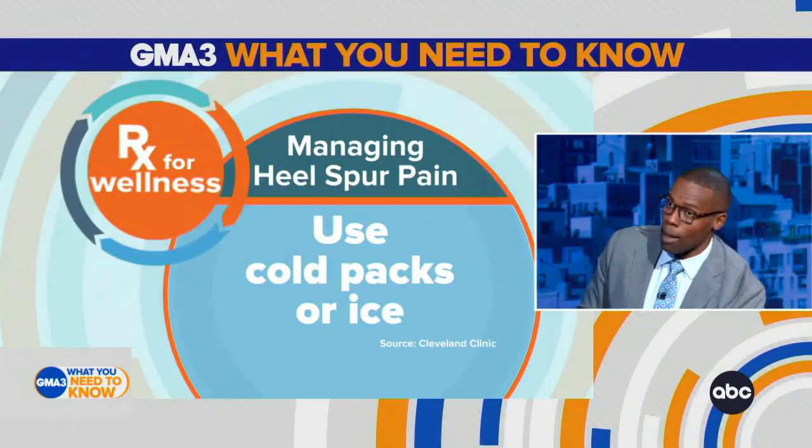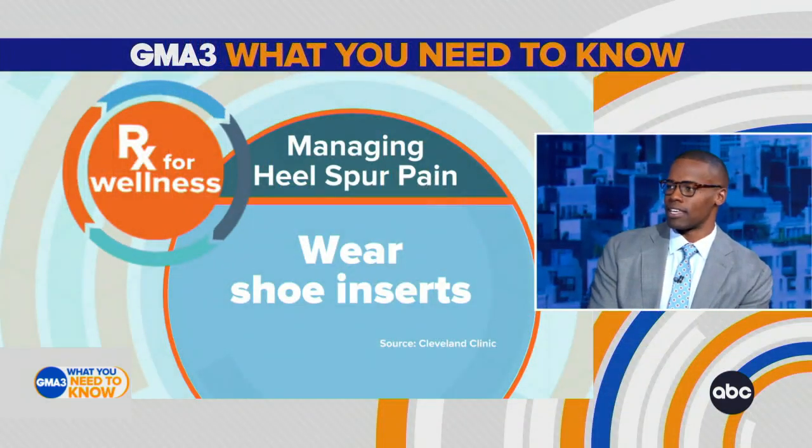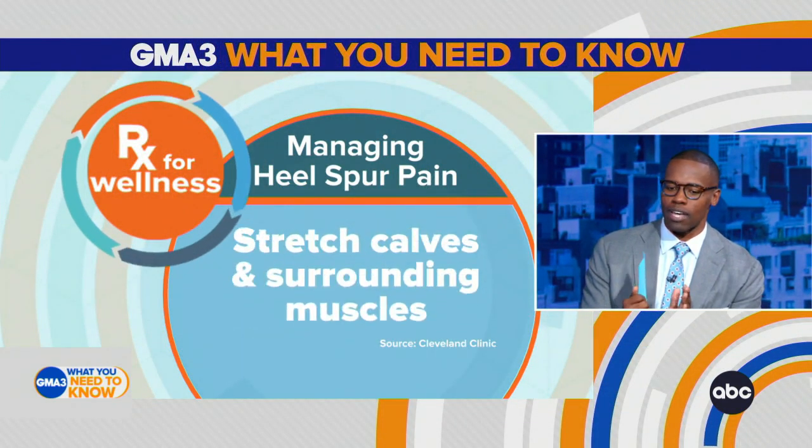You can just grab the front of your toes and pull them back, and that's going to stretch that plantar fasciitis, or fascia. You want to hold that for about 20 seconds and do that about 3 times a day. Anyone and everyone can do it. If you have difficulty reaching down, you can use a towel. But again, stretching, treating the pain immediately, using ice is probably the most obvious thing that you should do at first.